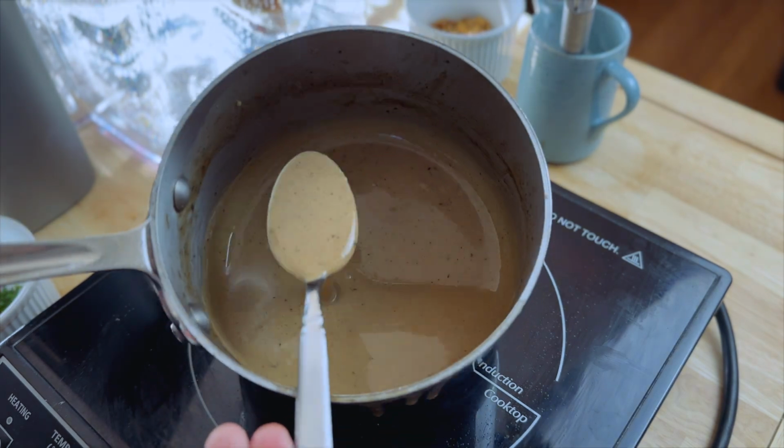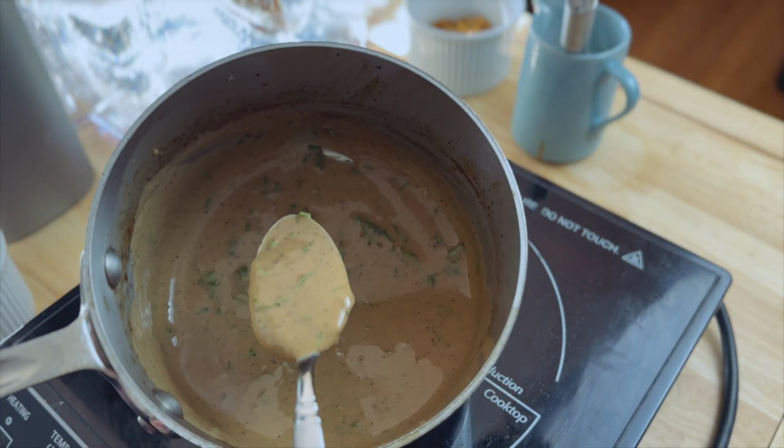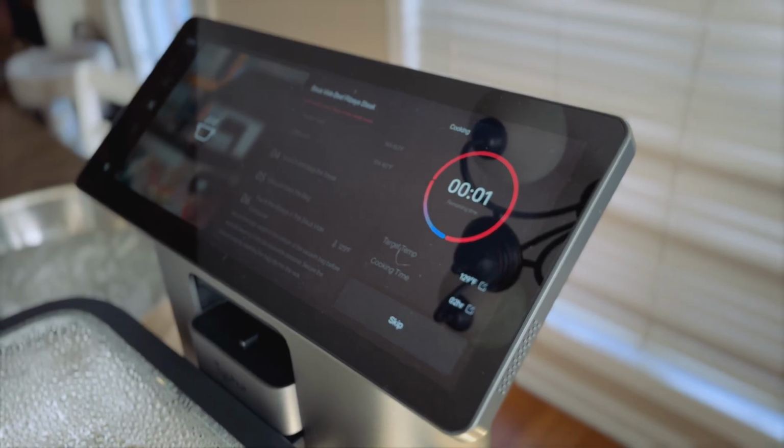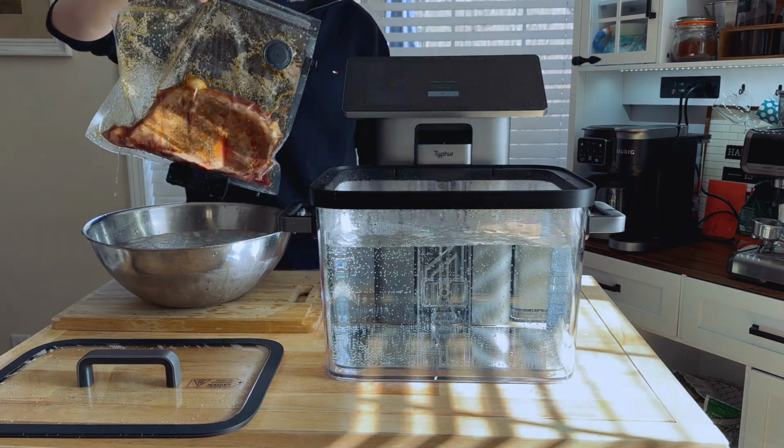So I brought the cream up to a boil and reduced it for about a minute. Look at that now, perfect for my steak. To finish off, I added some parsley. After 2 hours, I added the steak to an ice bath for about 15 minutes, just to start the cooking, which it did say on the display if you're wondering.